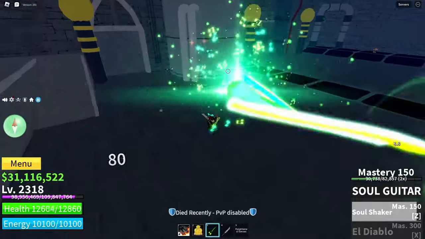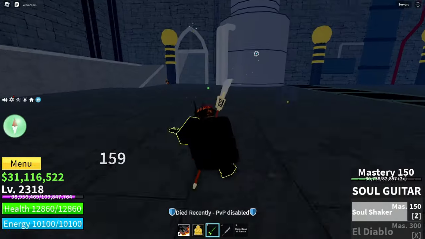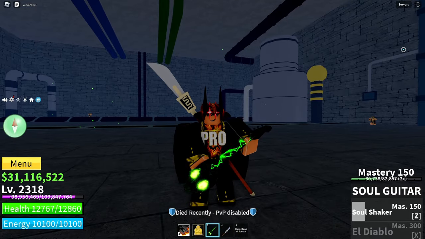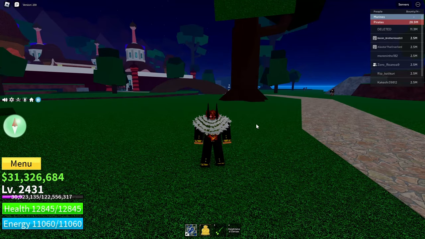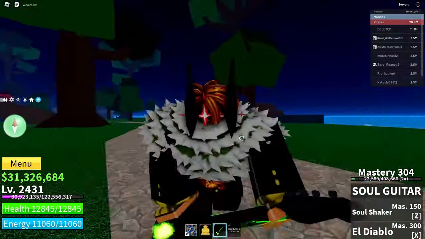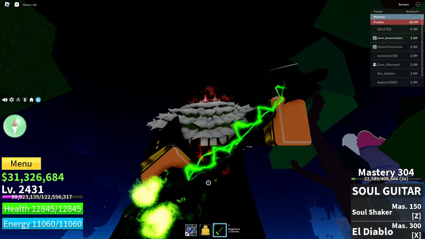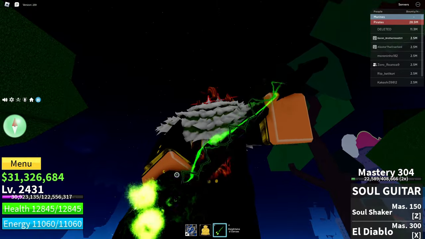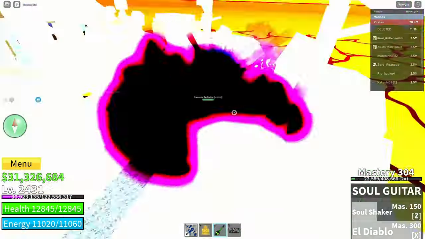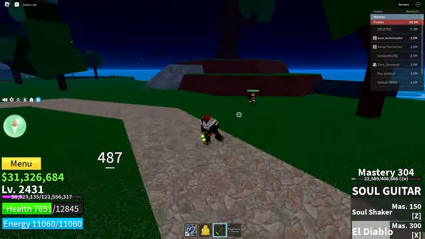I'm going to test its PvP stats after I get the last ability, so see ya guys. A few moments later. Okay guys, let's go. We got the Soul Guitar 300 Mastery El Diablo ability. Let's see what this does. I love that glare, like the fire and the electric thing. First hit, the El Diablo. Dang, it does like 500 damage.